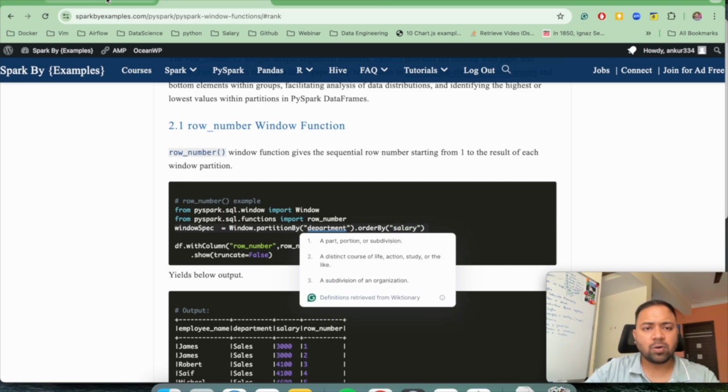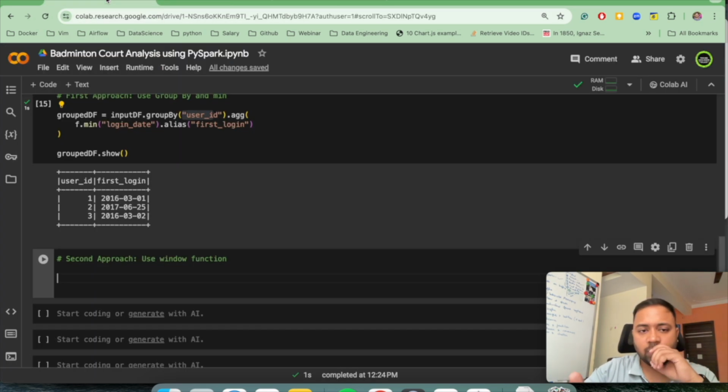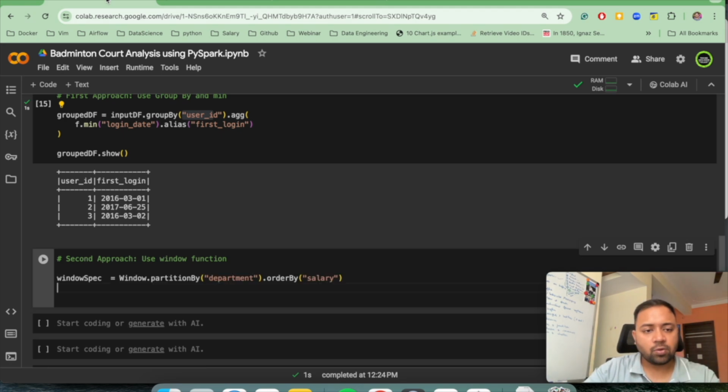No need of remembering code, just use the internet to learn and import the required syntax. Here our partition by column is user ID. We have already solved this problem using SQL. Our order by column is login date, and by default it is ascending in nature.